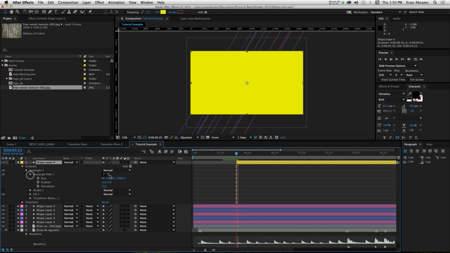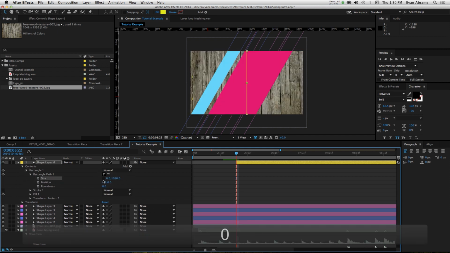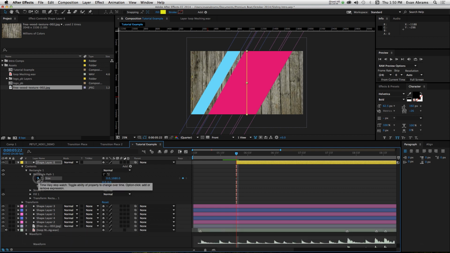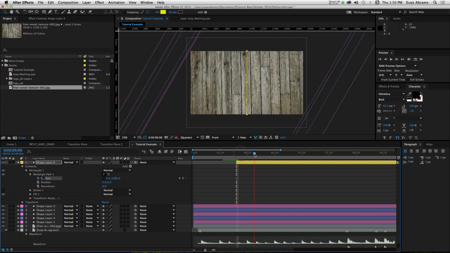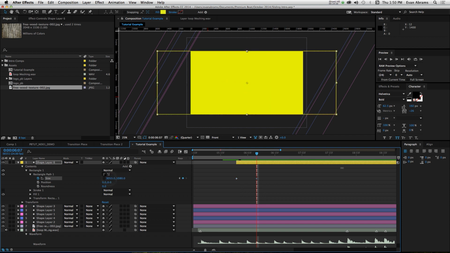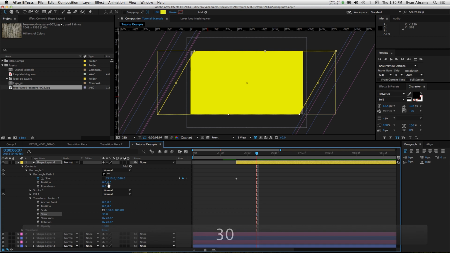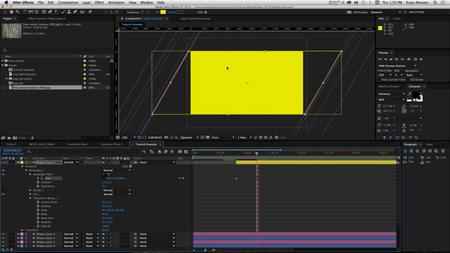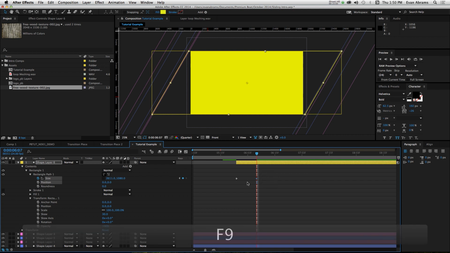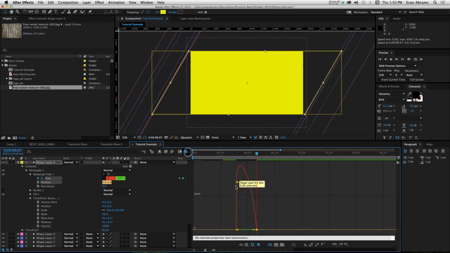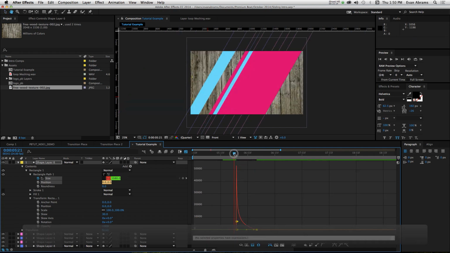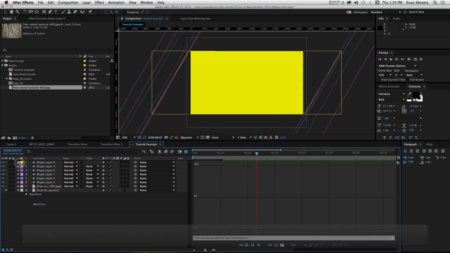And what it's going to do is its rectangle is going to change from a size of 0 to be much wider. And we're also going to alter its transformation so that its skew is at 30 degrees, so it's kind of on the same angle. So it needs to be wide enough to take up the entire frame. Perfect. And then we're going to easy ease these keyframes, and we're going to pinch them. So the first keyframe gets pinched like that, so it comes in at maximum velocity. Good, perfect.